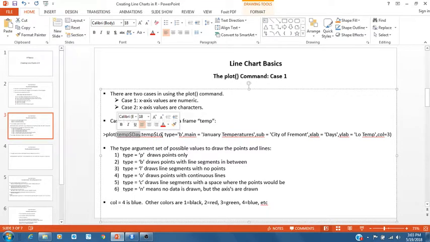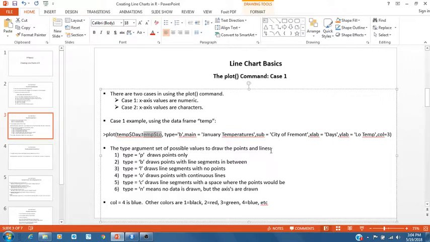And then I'm doing the same thing over here for the Y values using the $ in front of the low column. And then this is type b. As you recall, the type argument specifies how the points and the lines are drawn. For example, type b draws points with line segments in between.